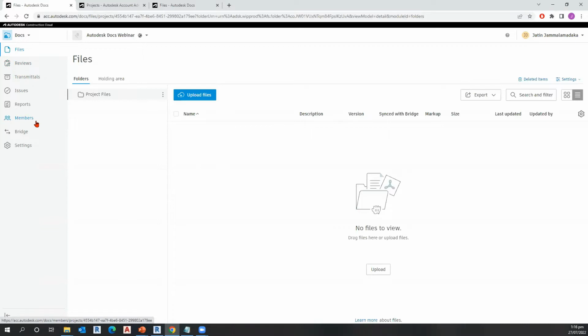A new thing that's sort of just come about in the last couple months is something called Bridge. Okay, what Bridge allows you to do is that it allows you to share project information between different projects. So if you have a reference model that you like to use between several projects and you don't want to manually add it as part of every project, you can actually make use of Bridge to have it in a more centralized location.